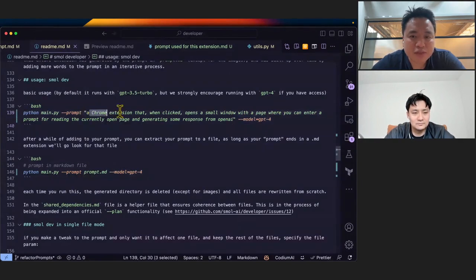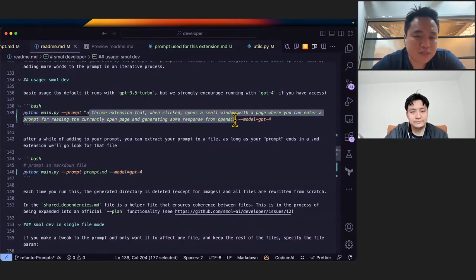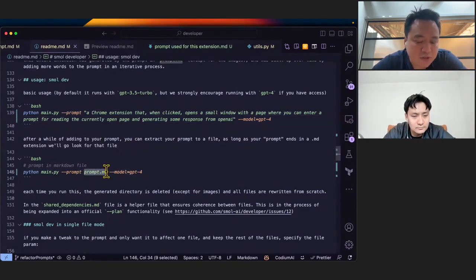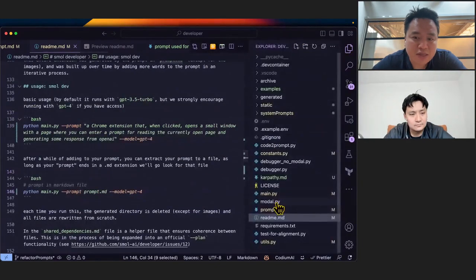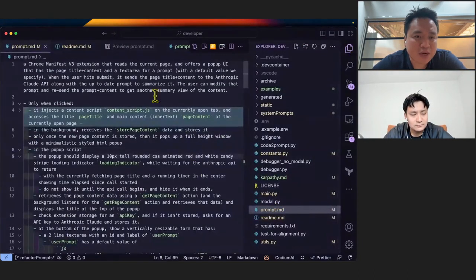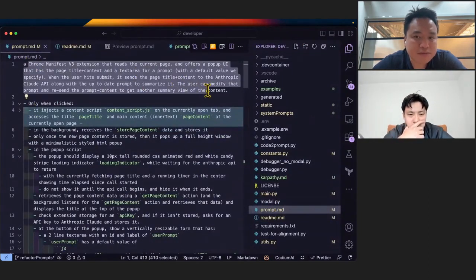But after a while, you would just keep adding requirements to your prompt until it starts to get very unwieldy. And the main insight or realization, or I guess I was the first to try this, was to put it in Markdown. And so here's the full prompt as a Markdown file. And you'll notice a few things. One, I'm just writing English to code, right?